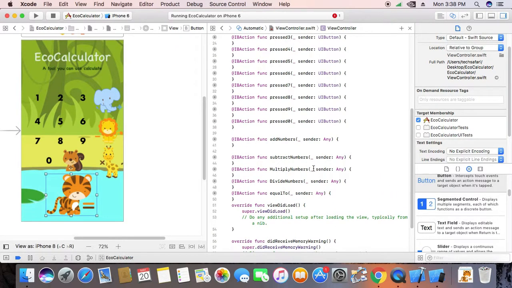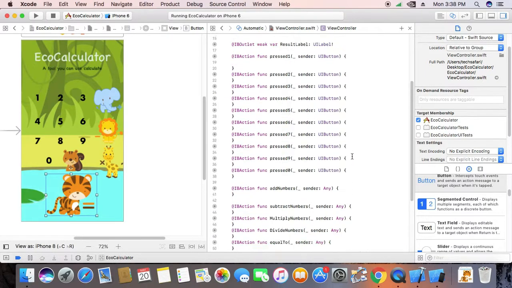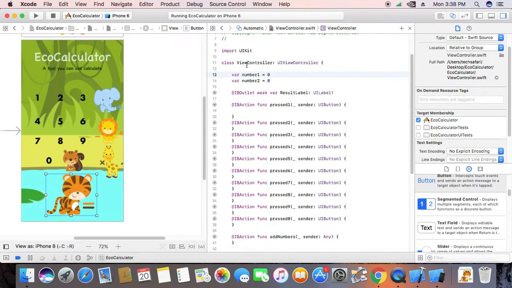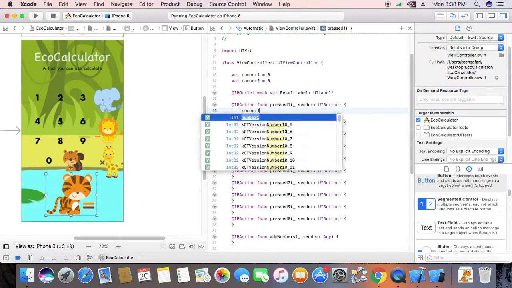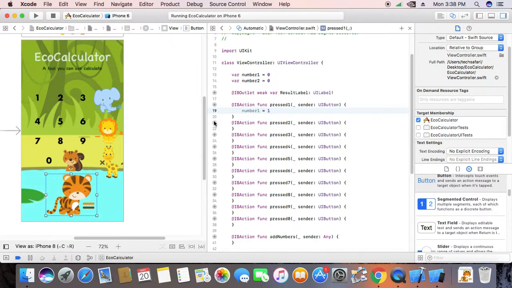So now we can set our variables according to the button pressed. So when button 1 is pressed, we'll say number1 equals 1, and in a similar way for all the other buttons as well.